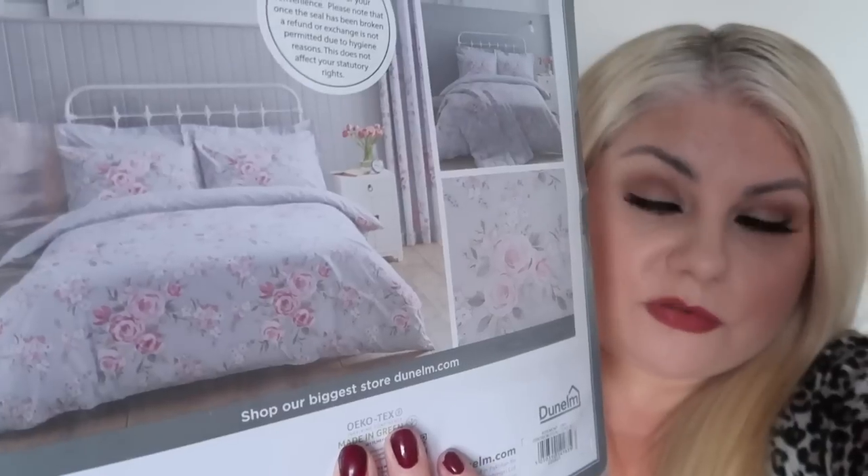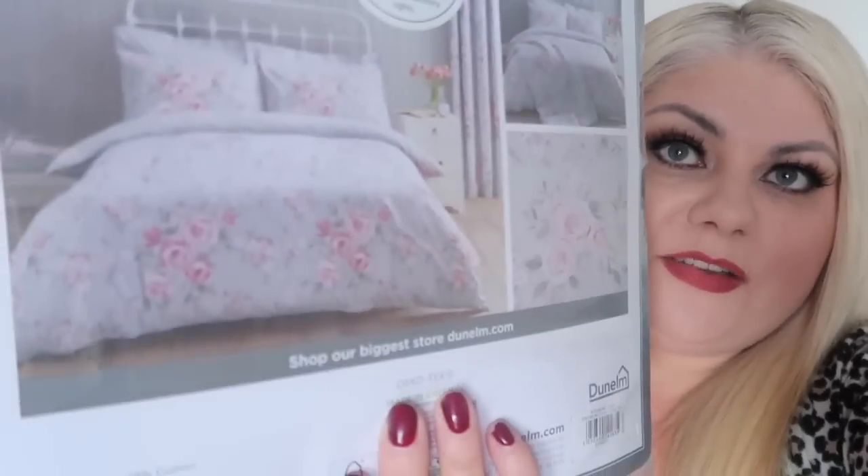Hey everyone, it's now the next day. I've had my hair color done this morning - just in case anyone's thinking it looks slightly different. I wanted to show you a quick haul of the things I bought while I was out with Becky yesterday. I'll start with Dunelm. First up I got a fitted sheet in pale pink - very boring but I need another one. And the bedding I decided to go for in the end was this gray and pink one. I'll show you the back - you can get more of an idea from that picture.